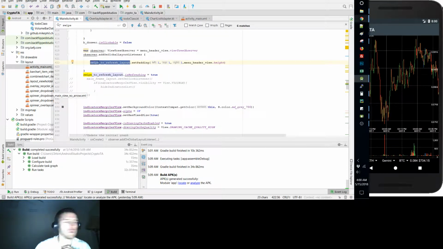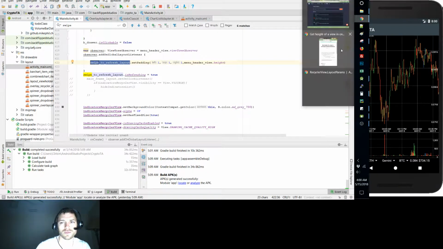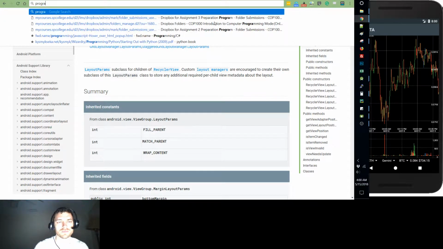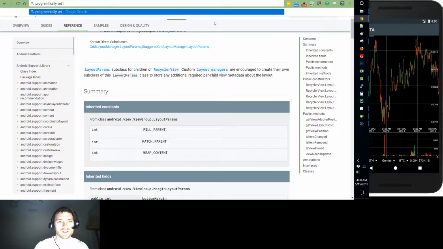So let's look on the good old Google for programmatically set swipe to refresh view height Android.